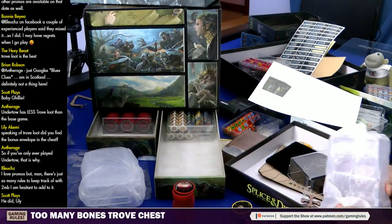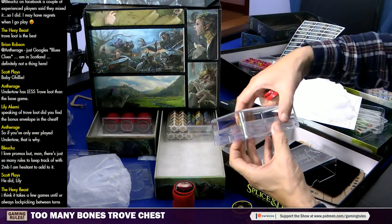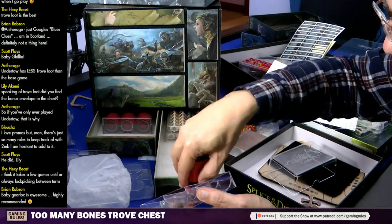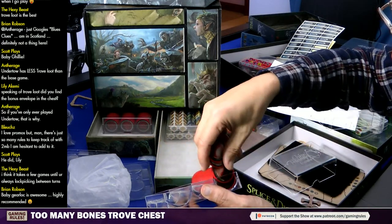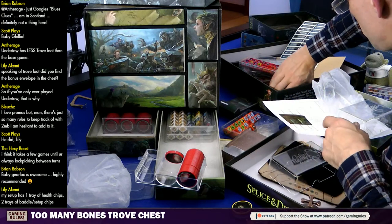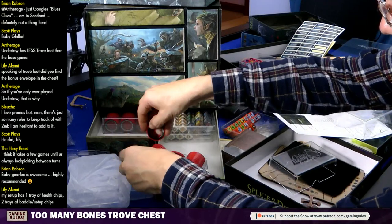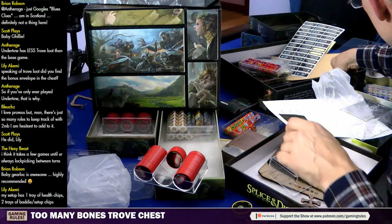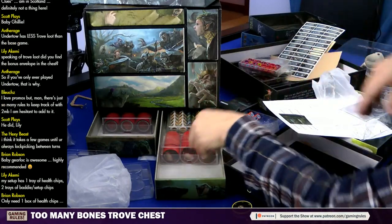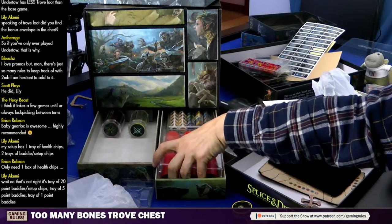There's one. Right. I've got a lid here. No base. Okay, so. Bit tight. Premium health chips. So yeah, the chips that are in the base game box, they're now going to go in here. This is a lot of health chips. Okay. So I've got chips in here as well. So maybe I should put them in there.